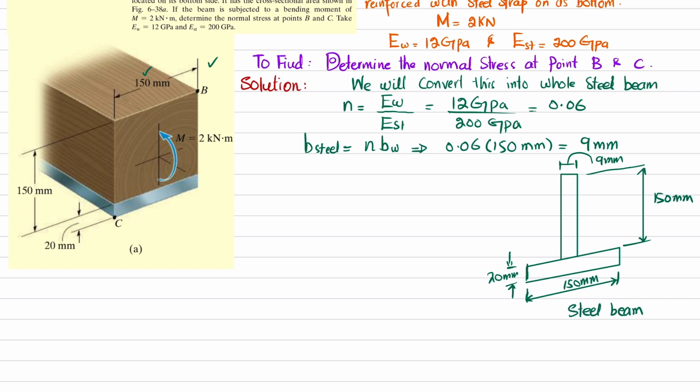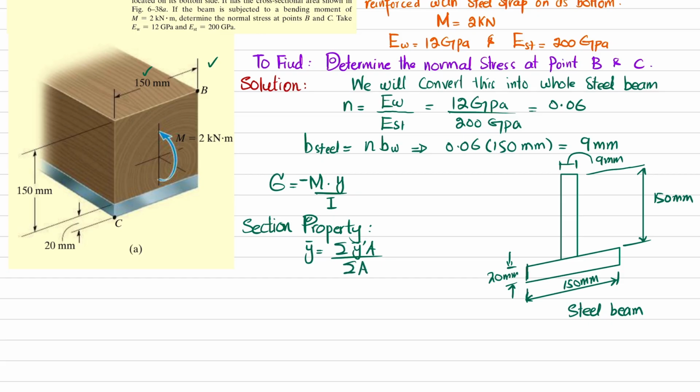Now, as we know, stress is equal to minus moment times y divided by I. So we will first find I, which is the section property, and for the section property we must know the location of the centroidal axis or neutral axis. So we will find the location of the neutral axis, y bar, which will be equal to the sum of y dash times A divided by the sum of areas.